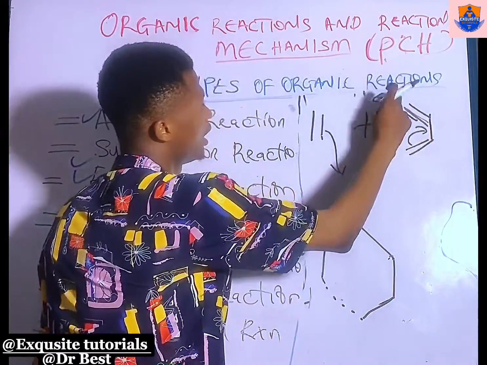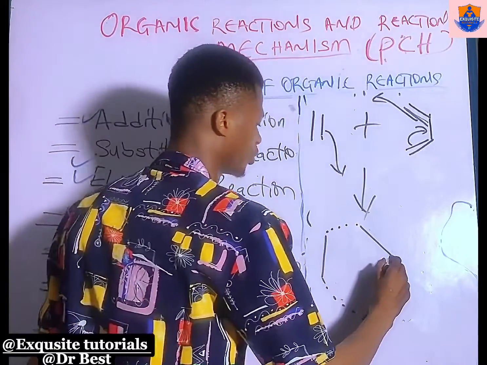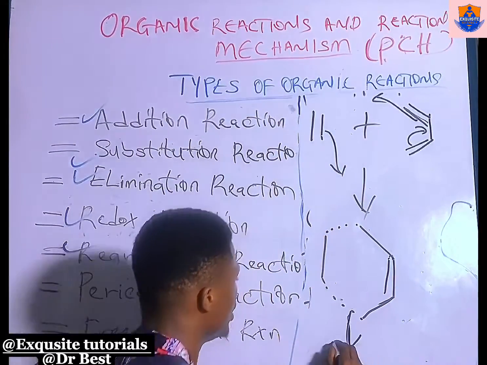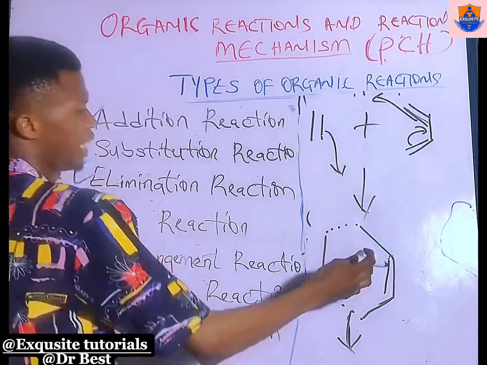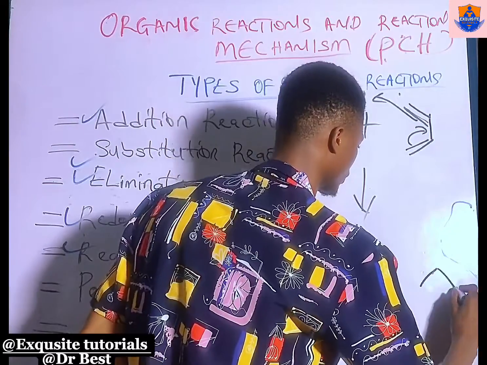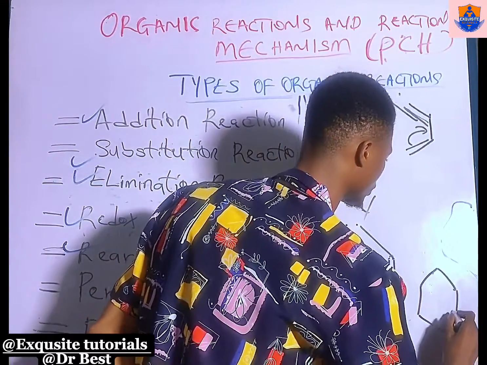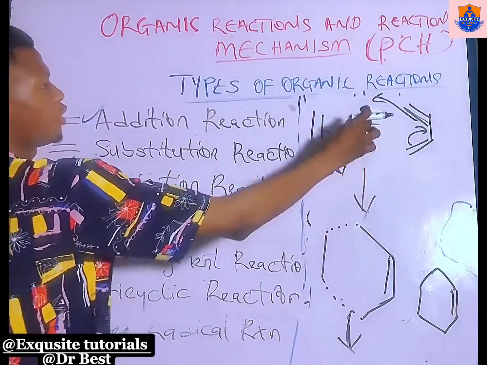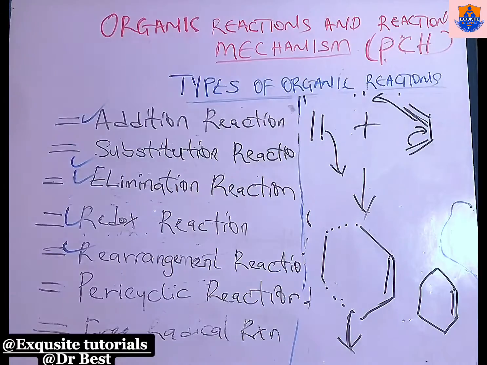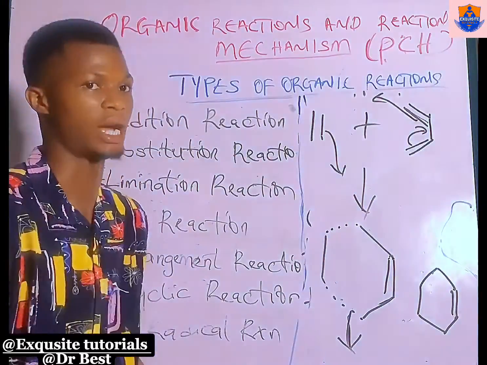And this one that is here, I bring it up, rearrangement. And this one that is here, I brought it here to give me this. So the product I'm going to have is a cyclic product, right? It's a cyclic product. Now, this is my product here. I just rearranged this to give me a cyclic product. This pericyclic reaction is a rearrangement reaction that will give you a cyclic product at the end of the day.